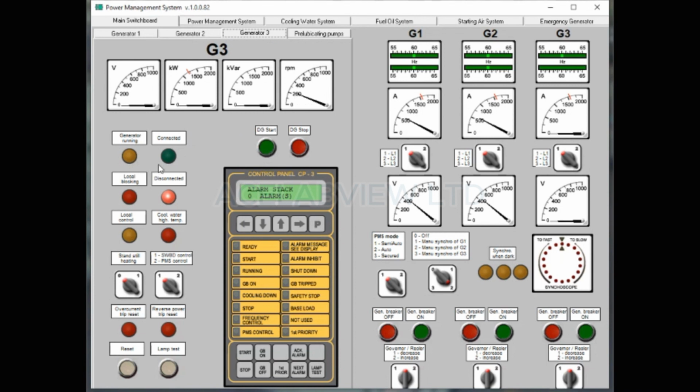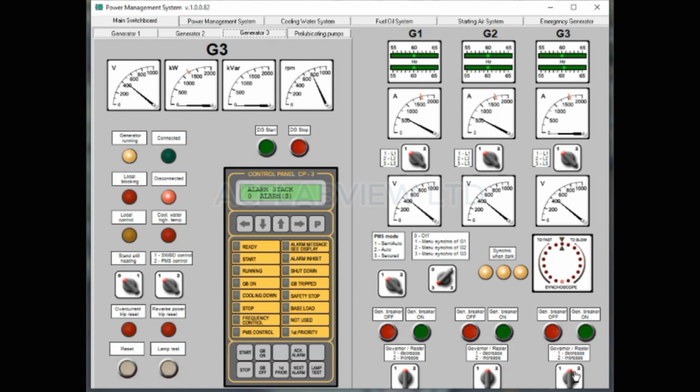Now let us synchronize our diesel generator 3 for that purpose. We push our selector switch to manual synchronization of our diesel generator 3.